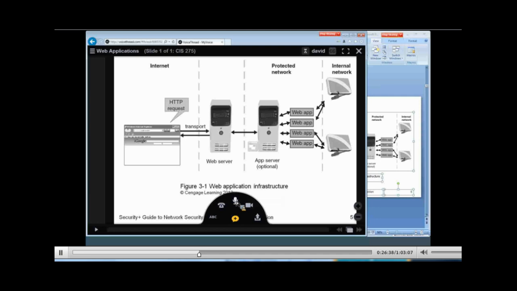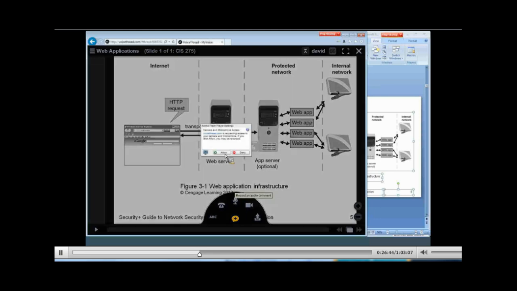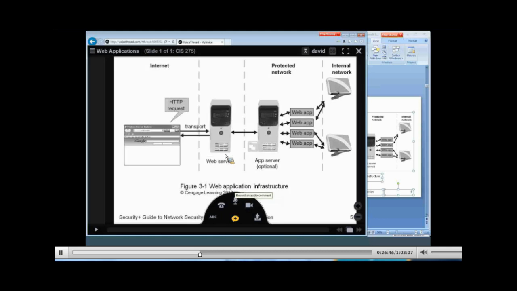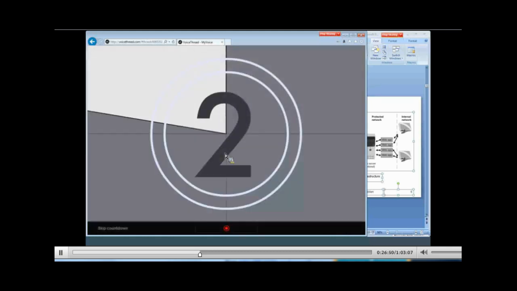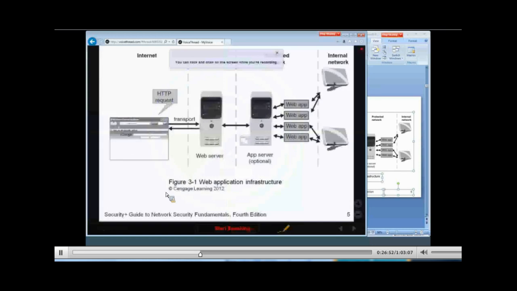Well, we're going to click on the voice, David. Go ahead. And then you see how he's asked to allow the connection with Adobe Flash. There's a countdown, and then if you just say a couple things, David, you can see it. Okay, you can see where the computer sends the request into the web server.